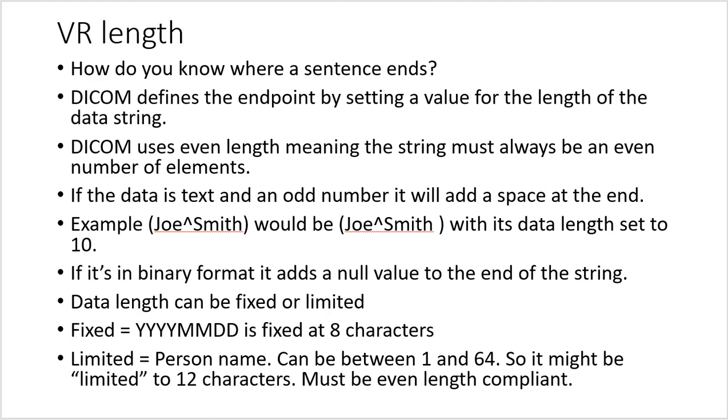Limited is a person name. It can be between 1 and 64, so it might be limited to 12 characters. However, it must be even length compliant, whether it's 12 or 14 or 16 or 10 or 8. It always has to be even length compliant. You cannot have a person's name be 9 characters long. It may be 9 letters long, but it can't be 9 characters long. And hopefully you understand the distinction between characters and letters.